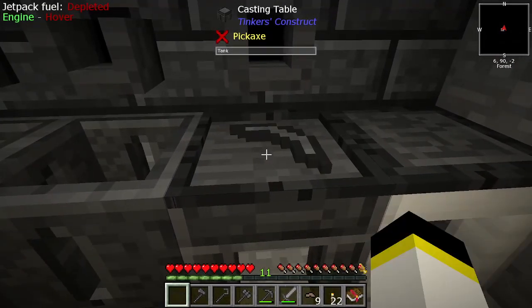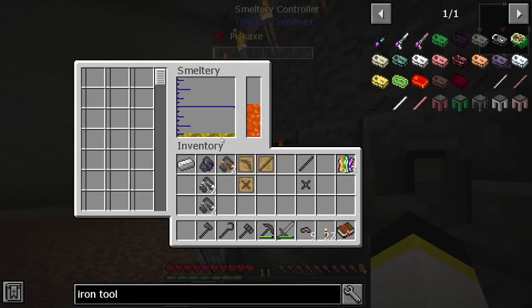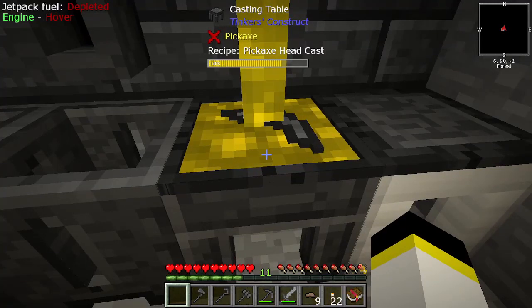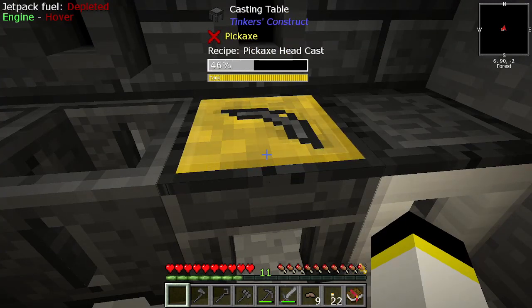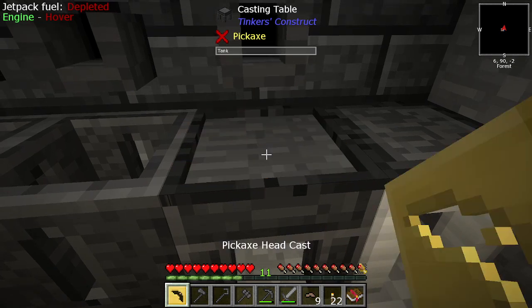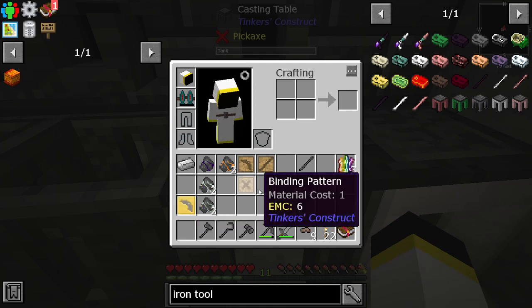Now we need to do that in our smeltery. So taking 3 individual stone pieces, we add that to the smeltery here, and we pour gold, liquid gold, over the top of them to create a cast. And with that cast, we will then be able to put iron through the smelter and smelt ourselves the three individual pieces to make the iron pickaxe itself.